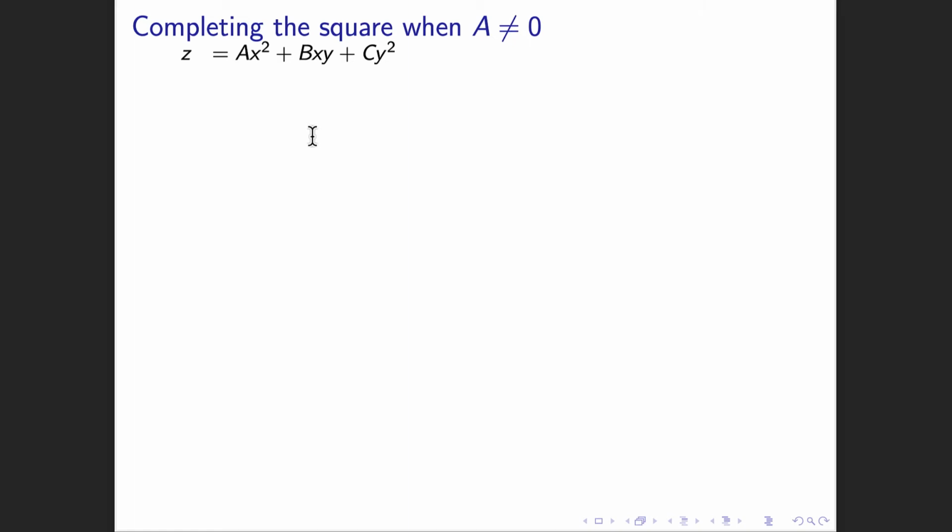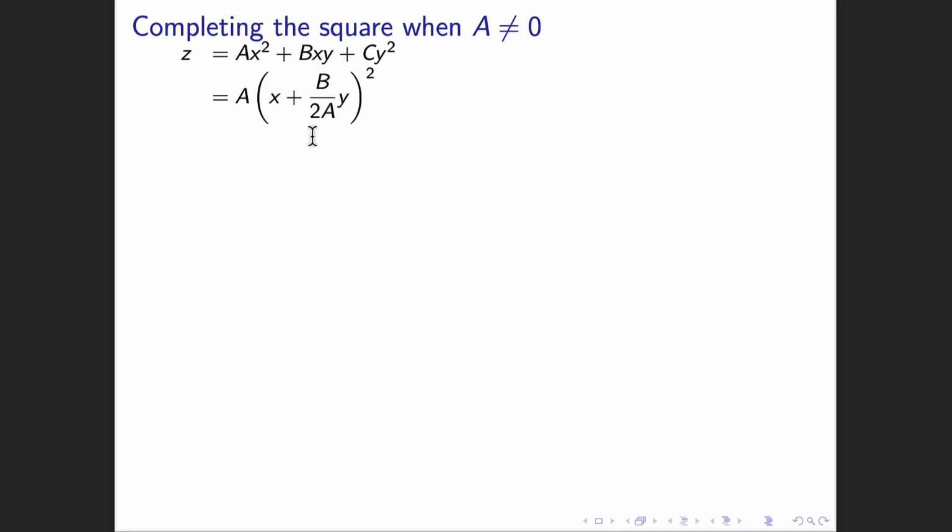Now, because there is an x and y in there, they're not in their standard form. There are multiple ways of putting them in the standard form. But here, what I'm going to do is complete this square to see if I can make any sense out of it. Even though it won't be the standard form, I may get more information out of this. So let's complete this square.